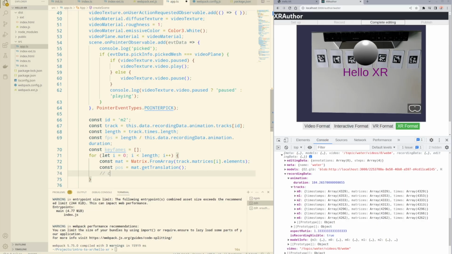Okay, we need to convert the position from the right-handed to the left-handed coordinate system.